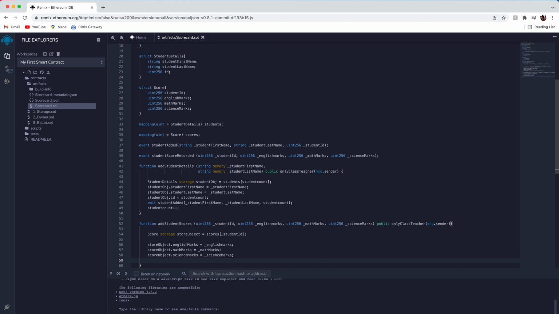And then we are also going to emit student score recorded. And we want to make sure we can do this. We can, oops, have an underscore, my goodness. Student ID.